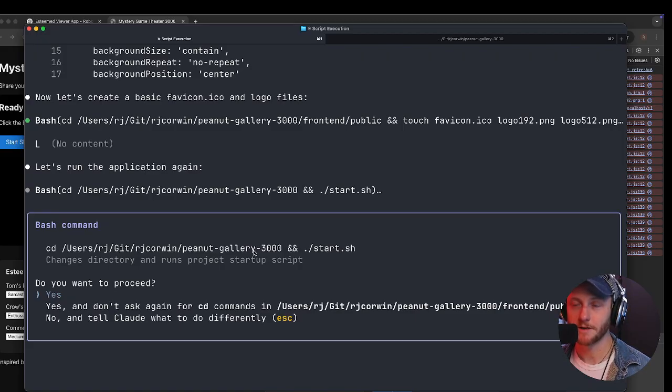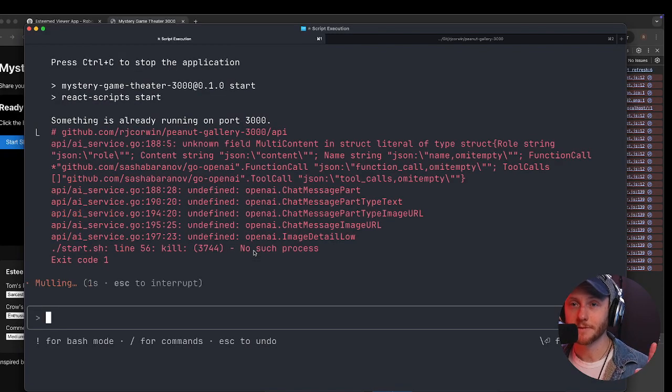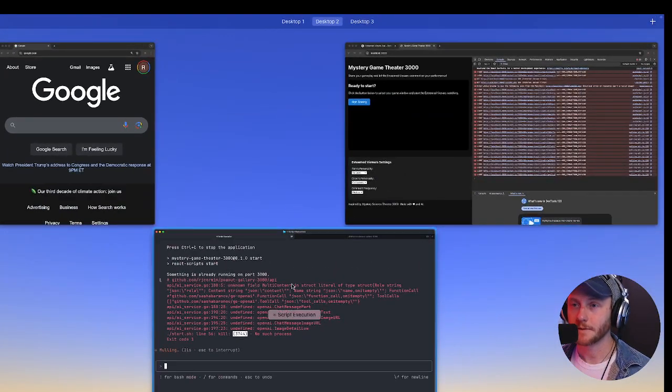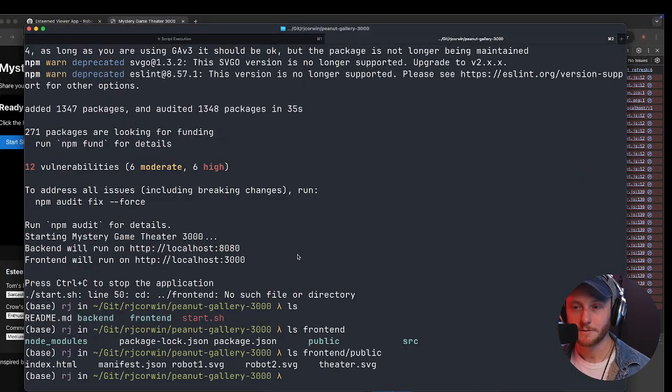All right, it wants to try running start sh again, and I think it might fail because the server's not killed, so it's gonna hit the port is already in use. Line 56 kill. Oh, there's a kill. There's a grep for the process to kill in the start sh script, which apparently didn't work.